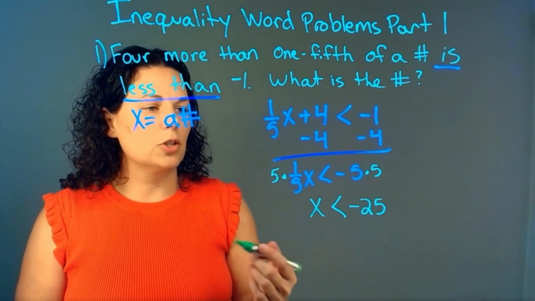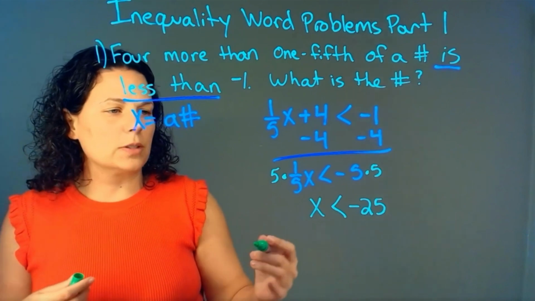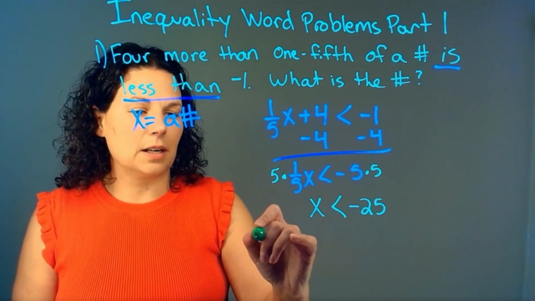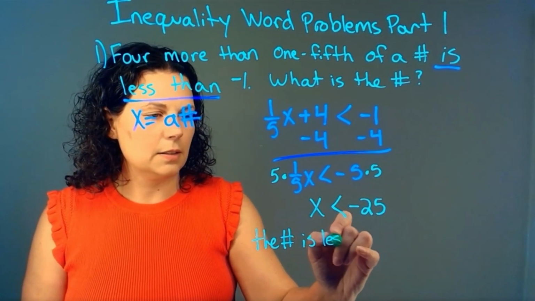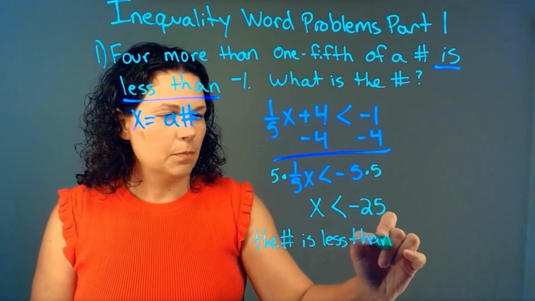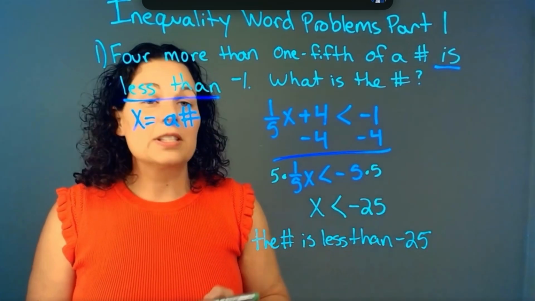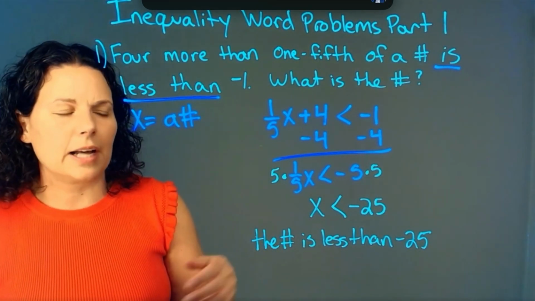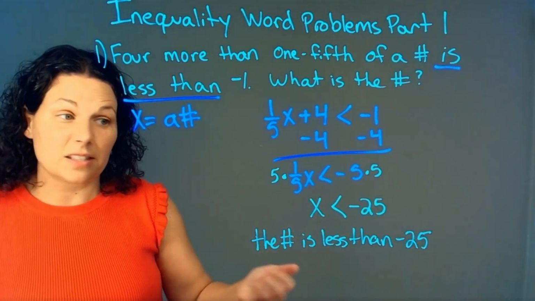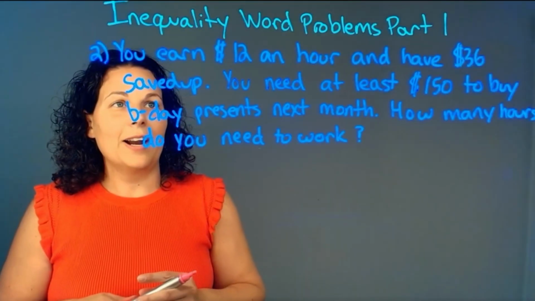What is the number? Depends on how your teacher wants to do this, but you can say the number is less than -25. Just see how your teacher wants you to answer questions like that, or if it's multiple choice, that kind of thing. But this is our answer. It's less than -25. Alrighty, question number 2.